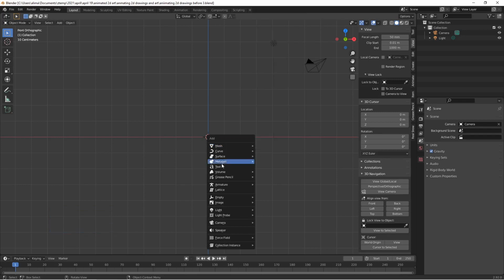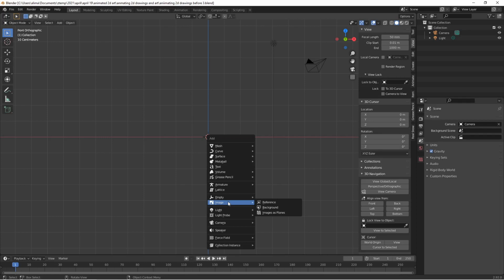Okay, I was looking for images as planes. Sometimes my brain jumps back to earlier versions of Blender, so you can see image right here. So we want images as planes. By the way, this is something that you tend to use a lot in Blender for multiple different reasons, even reasons other than what we're doing right here.